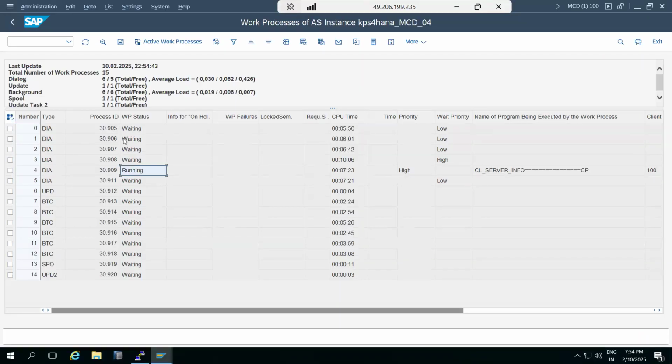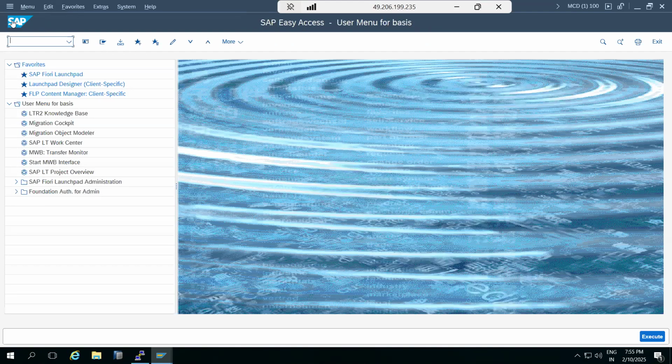Instead of running, they go into private mode, holding private memory. Private means the system is definitely out of the memory boundaries. So we need to check which user is running which program, then immediately log off that user, cancel that session, or restart the system. Only these things we can perform here.